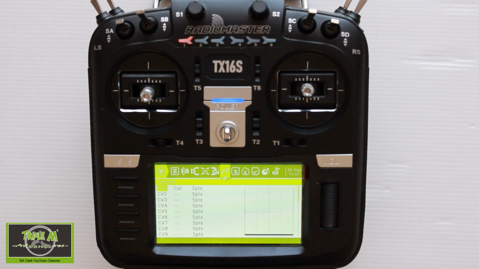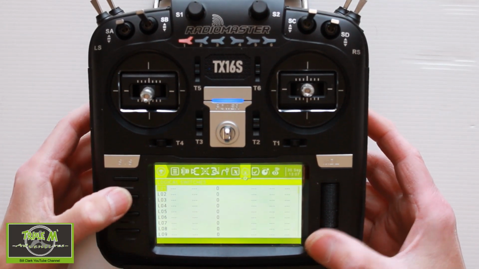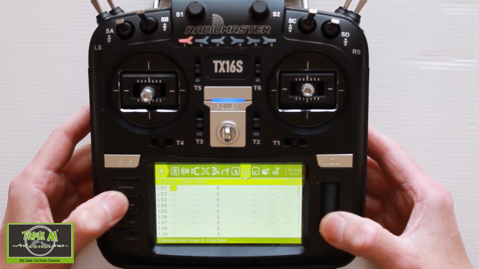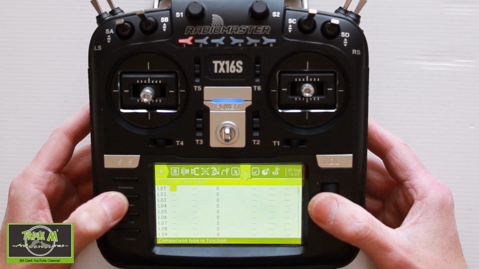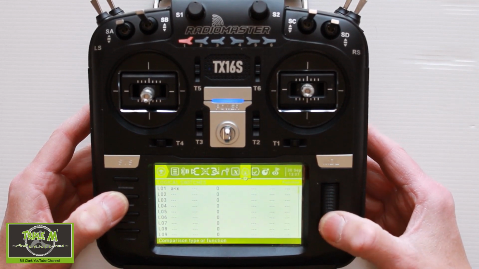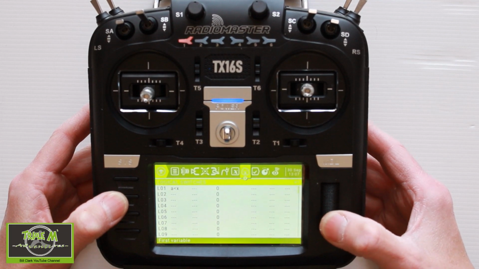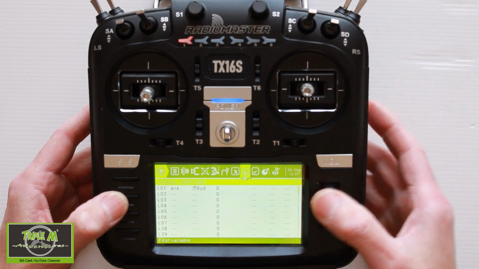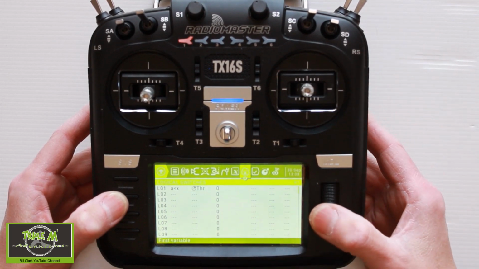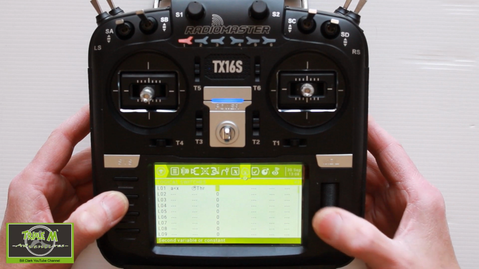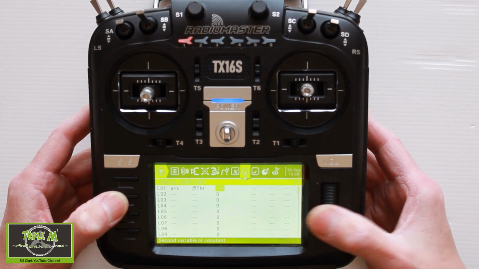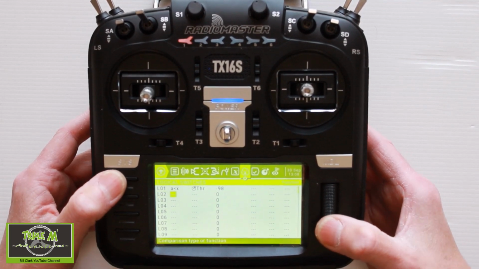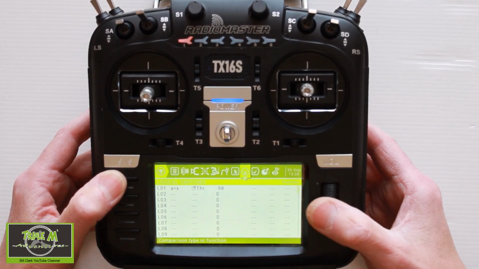Now let's move on to the logical switches. So we're going to push page right twice, and then on logical switch one, we're going to push enter, and push enter, and here we need to pick A is smaller than X. Then here we need to pick the throttle. Now this must be the throttle stick, which shows you like that. There we go. And then we want minus 98 and push enter. Now return and push enter. Now here we need to pick OR.